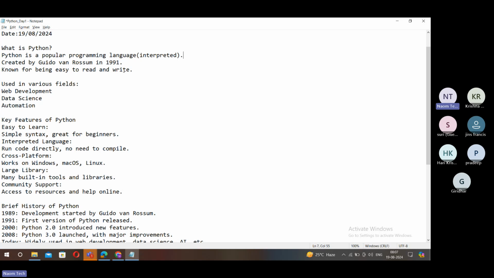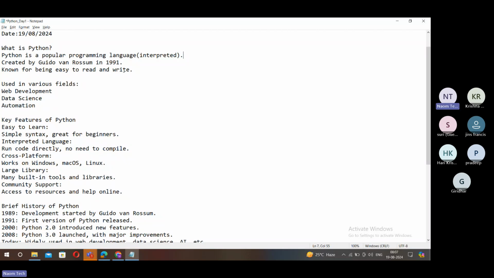Of course, logic is the same everywhere. You implement with Java or C++ or C Sharp or Python, the concept of logic is almost the same. But how Python differs from Java or C Sharp or other languages is simple: Python is very easy to implement, right?